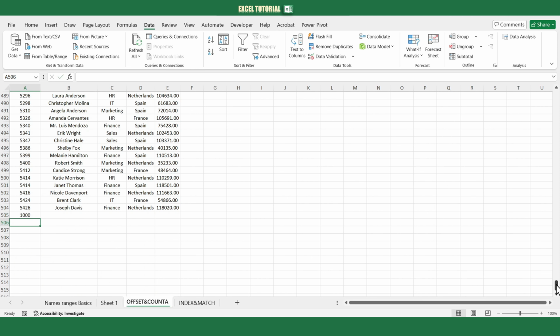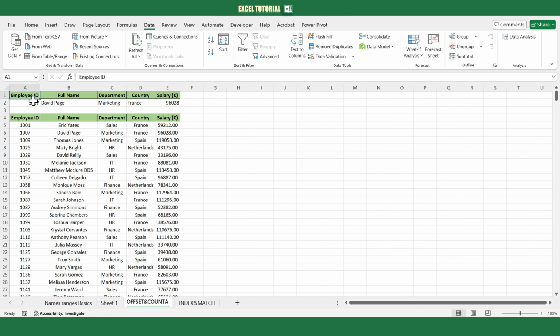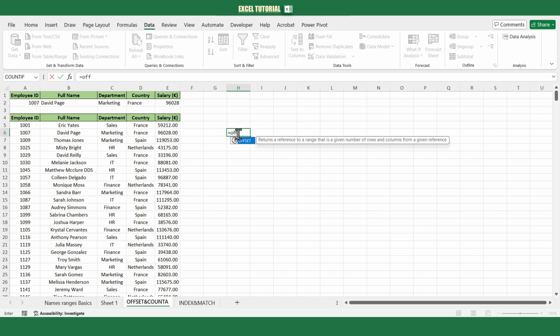That's because our range isn't dynamic. It's fixed. This is where a dynamic named range becomes incredibly useful. Here's how to build one. First, in any empty cell, I'll type the OFFSET function. The first argument of OFFSET is the starting point of our range. In this case, I'll use cell A5 and lock it using the F4 key.